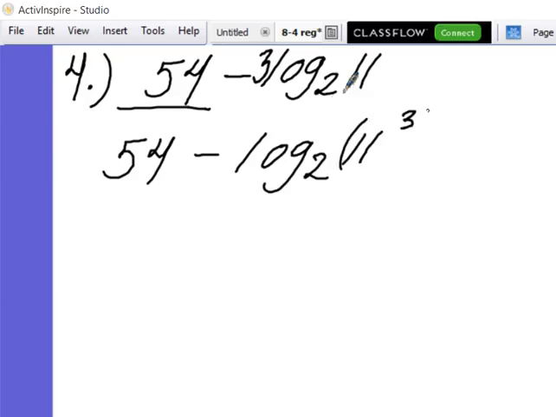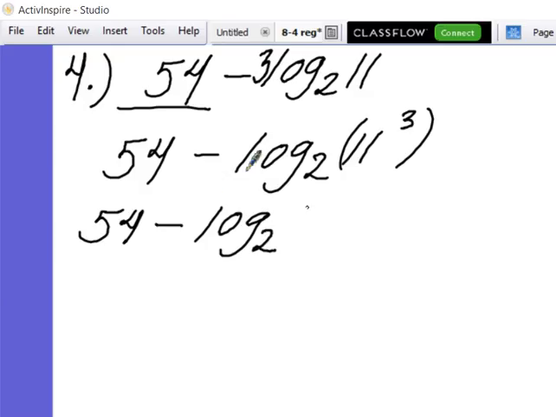So we could bring the 3 up. So we would write 54 minus log to the base 2 of, we did bring the 3 up because that's a power, and then 11 to the third, which is 1331. And then there's nothing more we can do with that. Now we could actually simplify that because we could type this in with our calculator, change of base formula, we would do 54 minus that, but we don't need to. Like, we're just going this far.